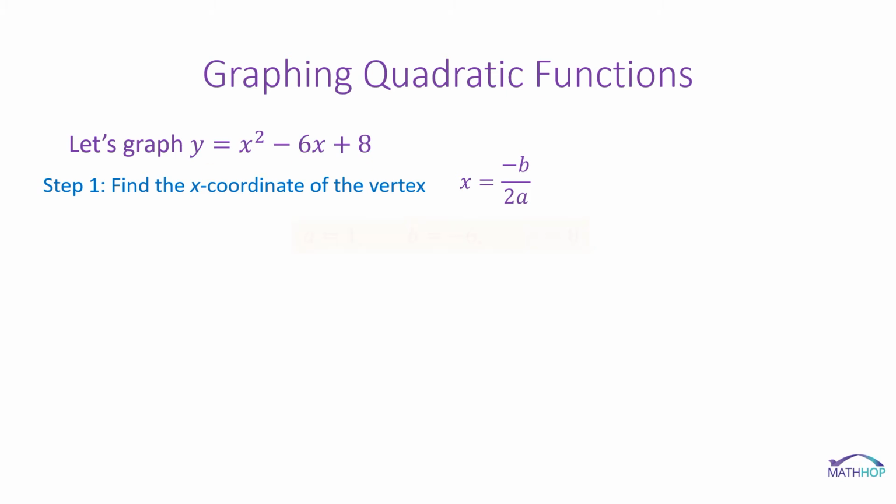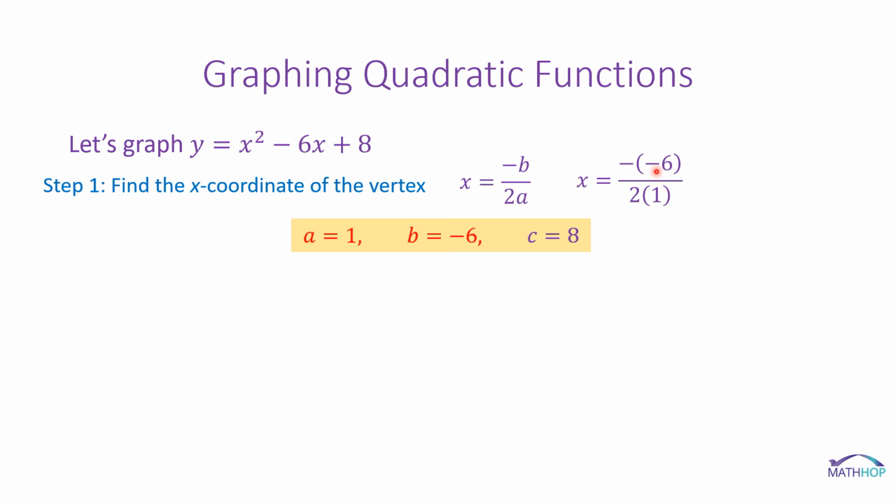So let's write those out. I have A and B in red because those are actually used in the vertex formula. Now let's plug them in. X equals negative negative 6. Really, you'll never write it like this, but since we say negative b, that's what we're doing. We're negating the value of b. So if we negate negative 6, we get 6. Mostly just remember it's the opposite of b.